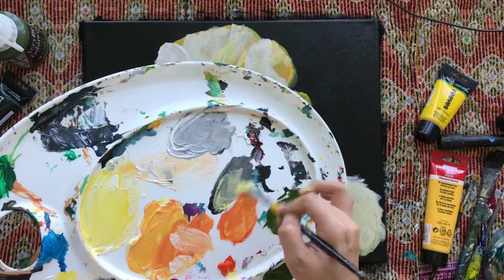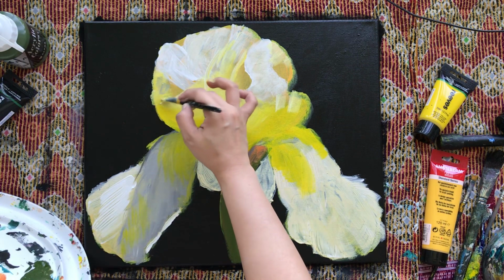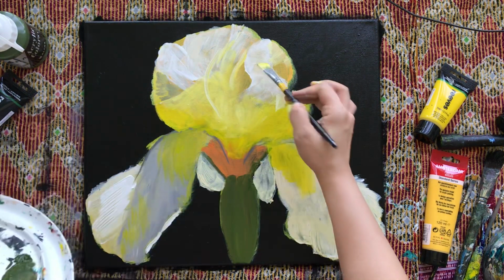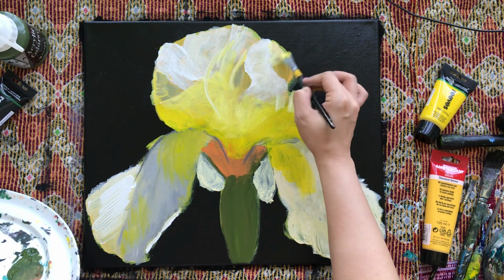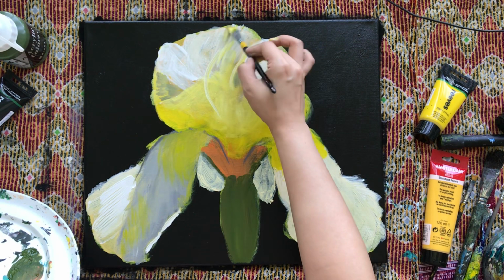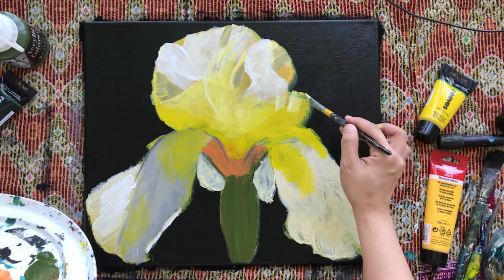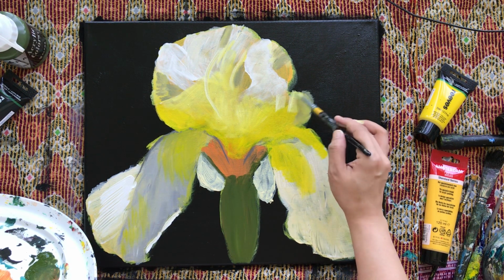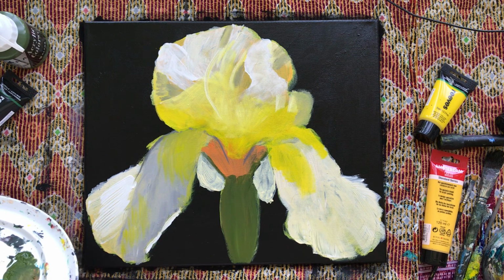I'm gonna dull my yellow. I'm gonna add black. Okay, more black probably. Just to create some folds. Like that. Again, I'm gonna dull my yellow and apply it here. All right, I'm gonna wash my brush out.